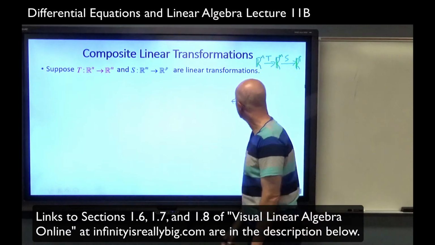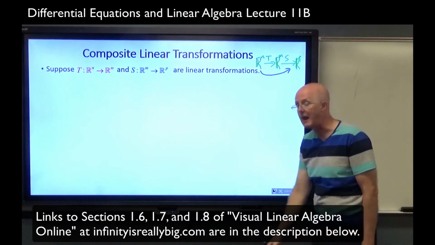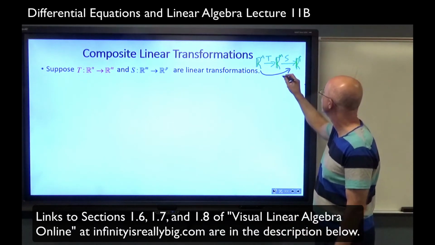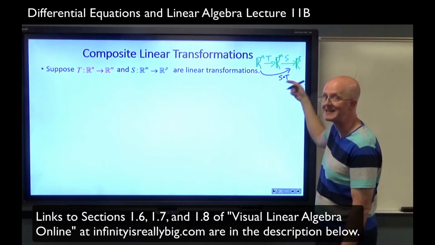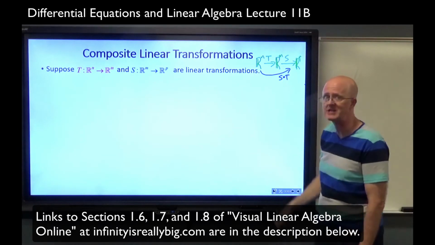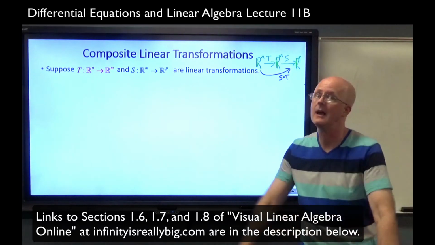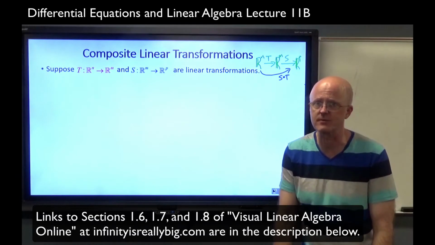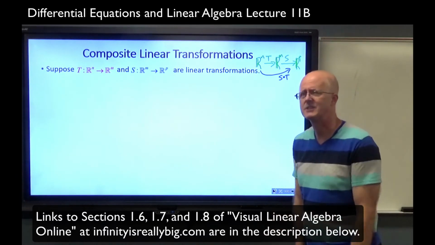If you first do T and then do S, you get the composition going from Rn to Rp. S compose T means do T first, then S. You work from right to left. Maybe you've seen this circle notation before, maybe you haven't. Back 30, 40 years ago when I was young, everybody, even in maybe junior high, saw the circle notation for function composition, certainly in high school. It seems like they don't teach as much these days.